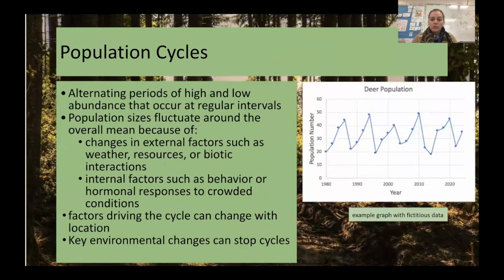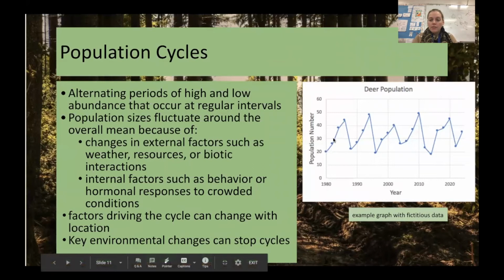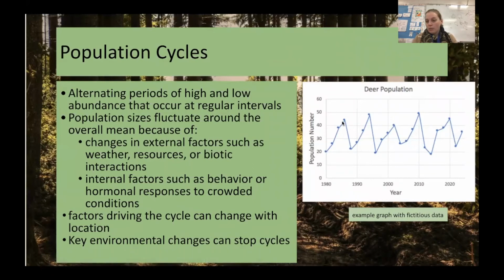Populations cycle, so they will increase and decrease as resource availability changes. Once the population gets high, it's going to be taking out resources faster, and eventually there won't be enough resources to maintain a population that's this high, and it will crash. And then there will be a chance for those resources to come back, and the population can increase, decrease, and you get these cycles. So these are regulated based on external factors, those limiting factors that we talked about earlier.